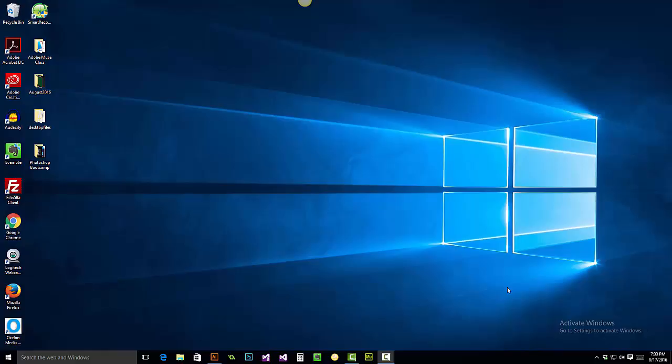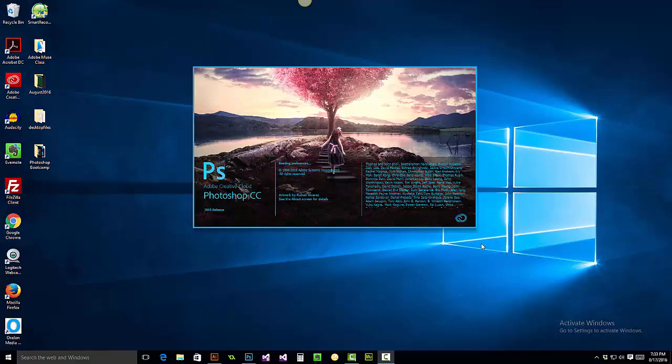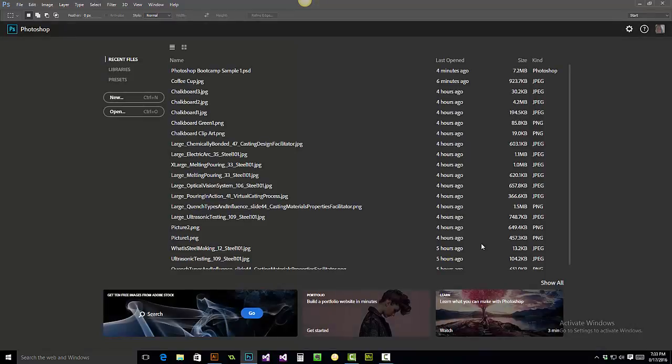So the first thing you want to do is open up your Creative Cloud Photoshop, which I will do right now. And the very first thing I'm going to show you how to do is actually open a file. So this is what you may see. These are all of the files that I've used recently, so you probably will not have this list here. But it's nice because it tells you what files you've been using, when you opened them last, and what the sizes of the files are. So it's a nice little guide for you.